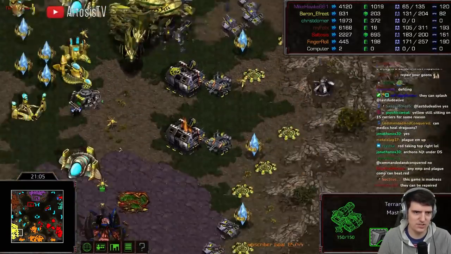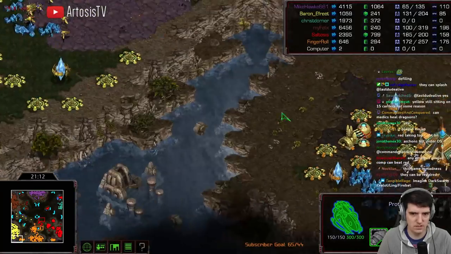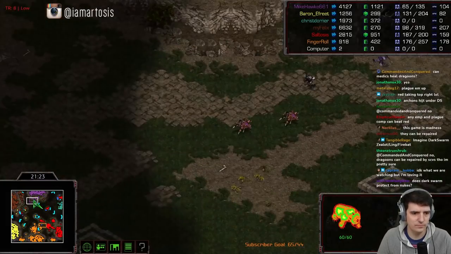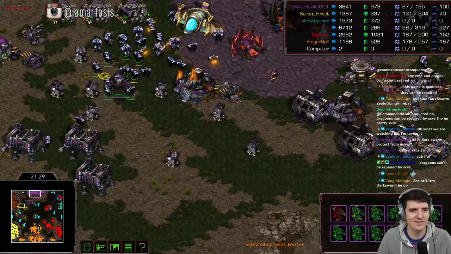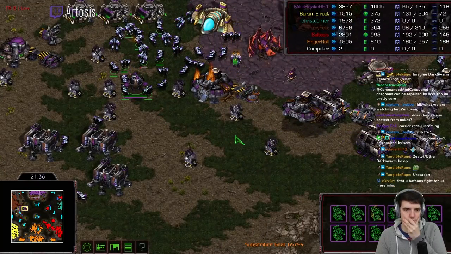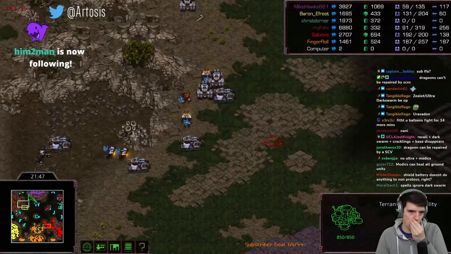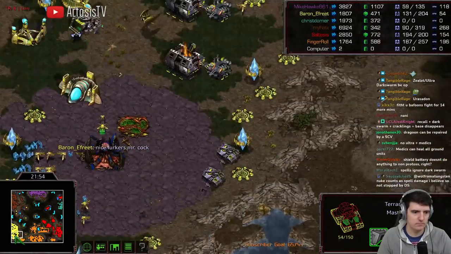Just massing carrier. He has a siege tank line. He has a hatchery. Okay, arbiters now. There you go. Two attack. Not the best upgrades for this late into the game. I wonder if those are the two lurkers that had Defensive Matrix. Where are these lurkers?